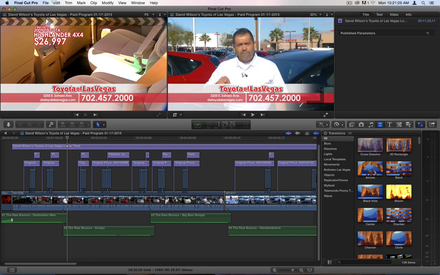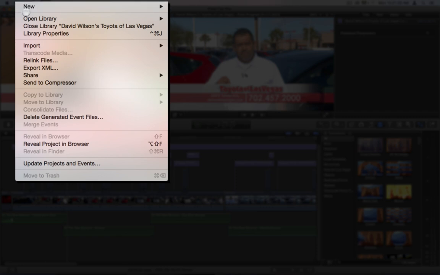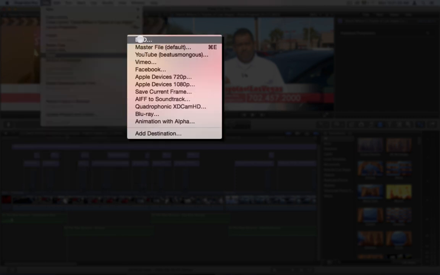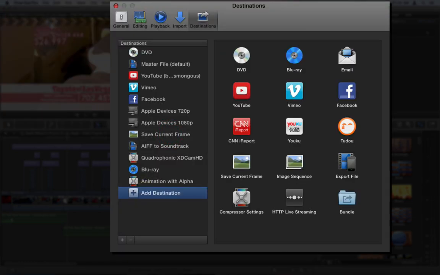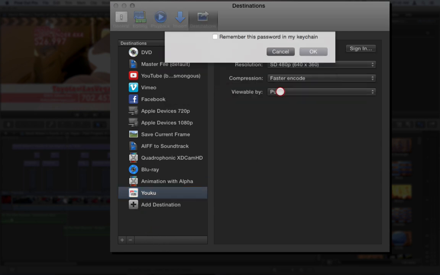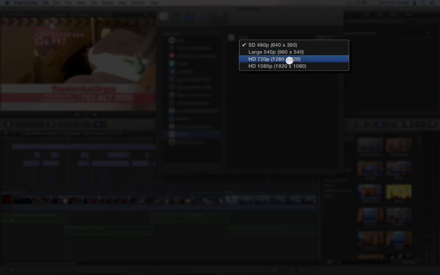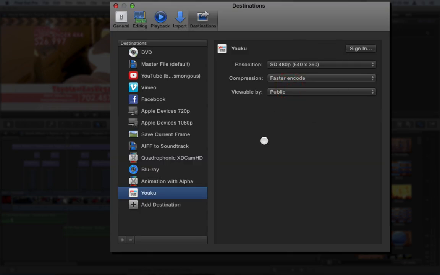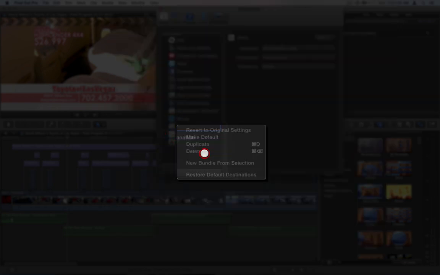But I can't do custom menus, and I can't do custom layouts and things like that. So that's not so much fun. What I can do is share it as a DVD. Now, let me show you here. If you go to File, Share, Add Destination, you can see all your different destinations. And anytime you want to add one, all you have to do is grab it and drag and drop it here. And then you put in the credentials or whatever it is that you're going to put in. And then once you do that, you are done.